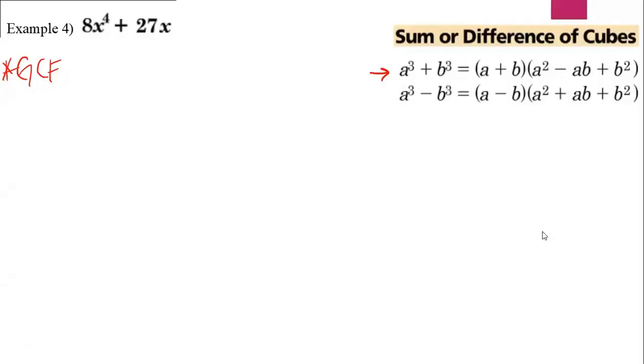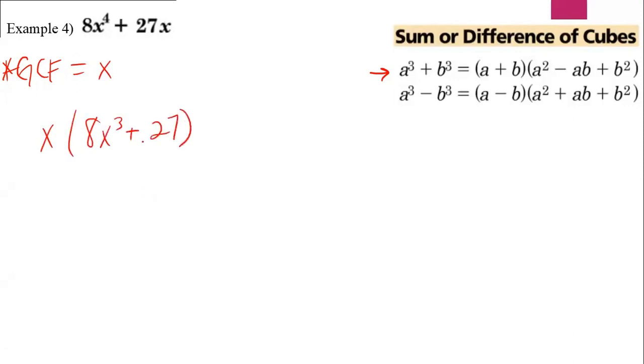All right. So continuing where we left off on Thursday, we had example 4 left, and it was 8x to the 4th plus 27x. The first thing that I want you to get used to and very comfortable with doing is, if there's a GCF, factor out that GCF. So in this example, there is a GCF. The GCF equals x. So I'm going to factor out x. When I factor out x, I'm left with 8x cubed plus 27.